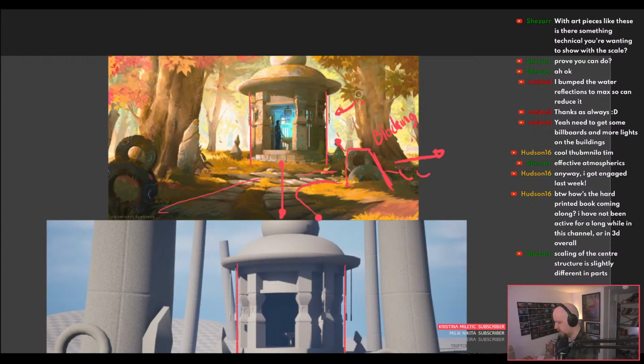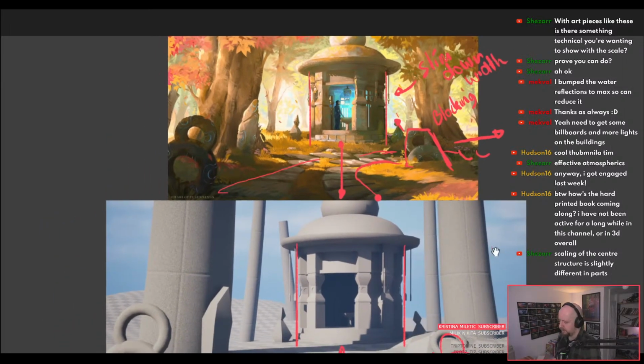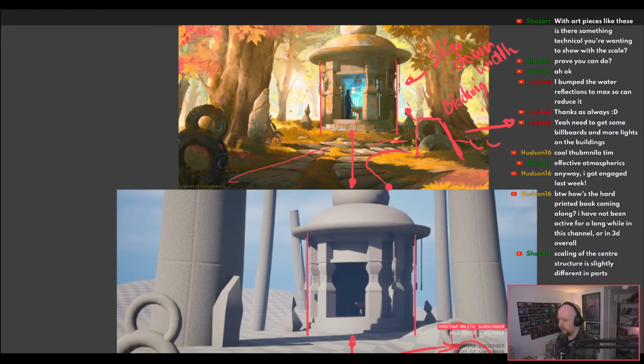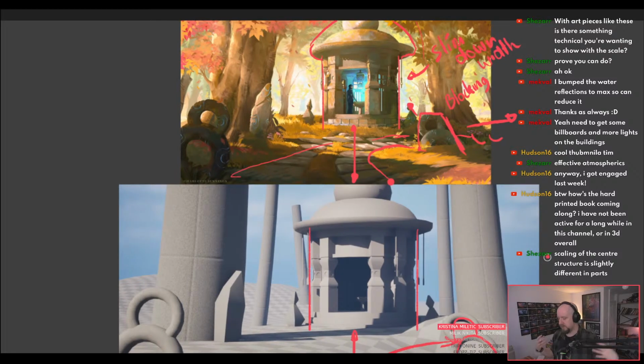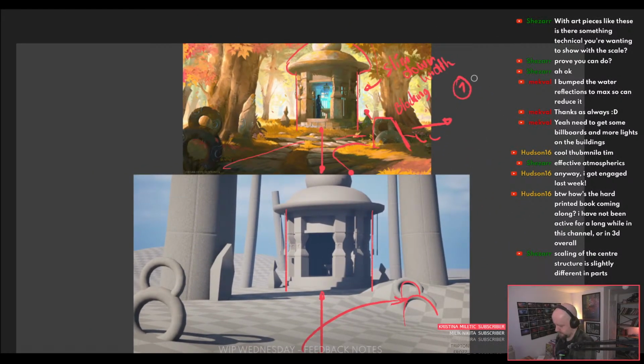So let's take some notes as we go along as well. In general, to come back to the camera, I don't think it's an issue with the camera. I think it's a minor issue with the proportions of the main building that we're focusing on, right? It feels chunkier than the one that is in the concept. So yeah, we're gonna slim down the building. Slim down the building. Throw in those rocks.